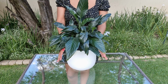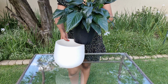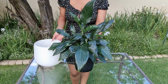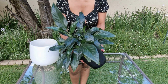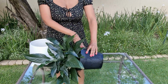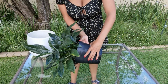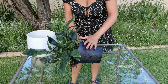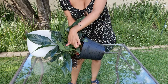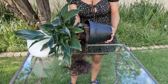The first thing we're going to do is get Nami out of his current pot, and that involves getting him out of the porcelain portion, but also out of this black plastic dish, because we bought him a new one from Leroy Merlin. What I always do is turn the plant to the side, careful with these leaves, and carefully roll it out. That loosens him from the current pot and gets him ready to slide out. Then I grab firmly at the base of the plant itself, because you don't want to damage your plant. And then Bob's your uncle. There we go.